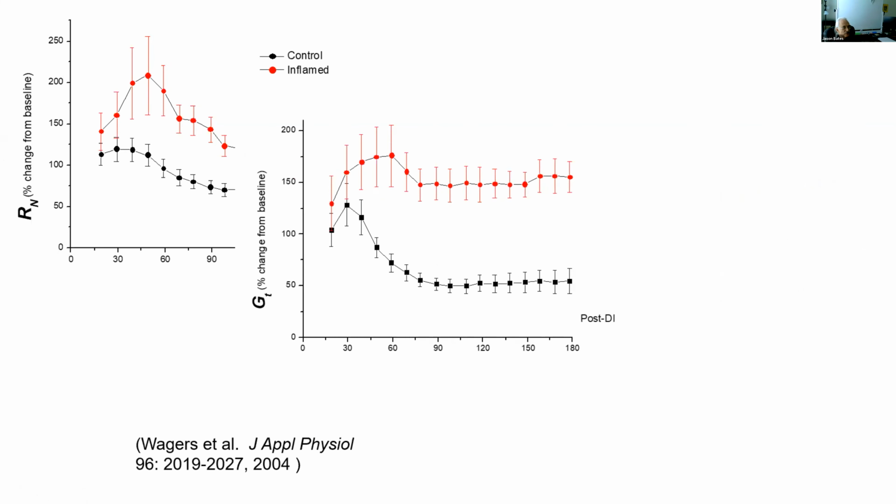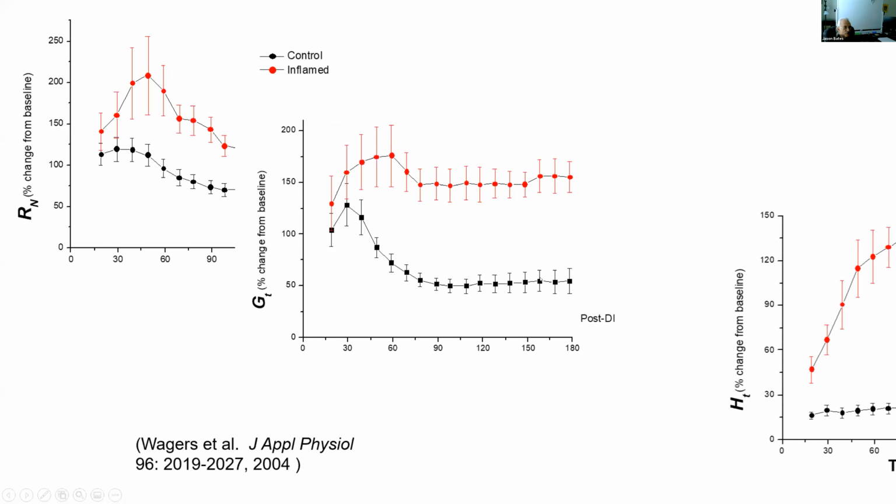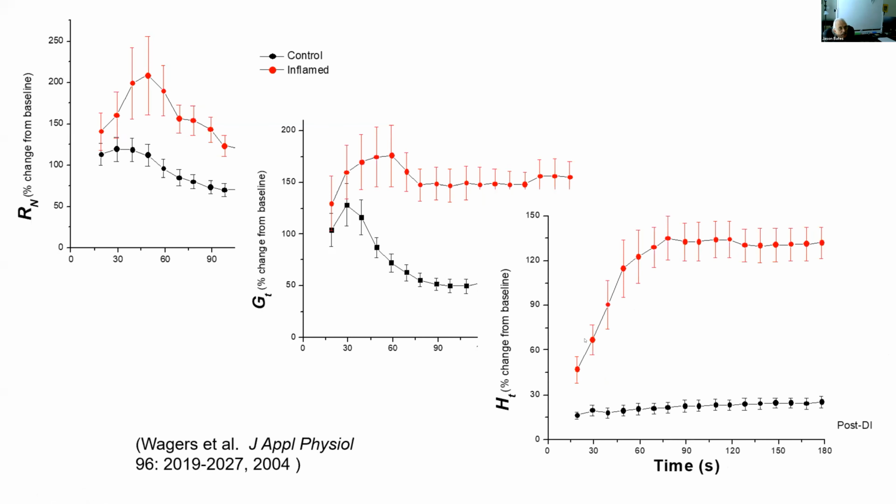When we look at the tissue resistance parameter, G, we find a similar kind of effect, except that the difference, certainly in terms of the plateau, is more accentuated. But when we look at the lung elastance, the stiffness of the lung, we find that this is where the action is in terms of difference between the allergic and the control animals. They get much stiffer, and the plateaus don't show this initial peak here, but they just go up and sit at an elevated plateau.